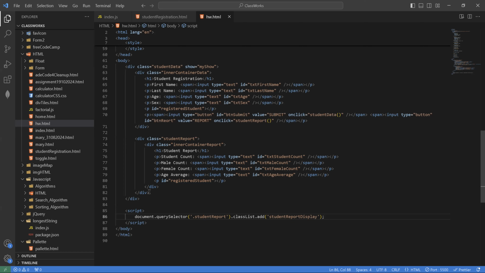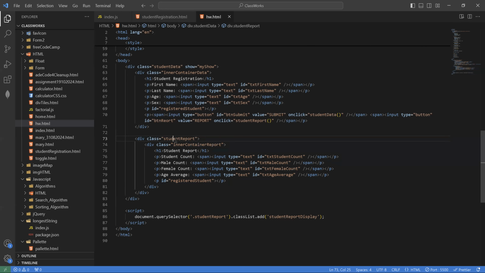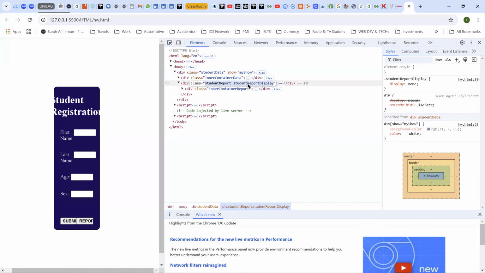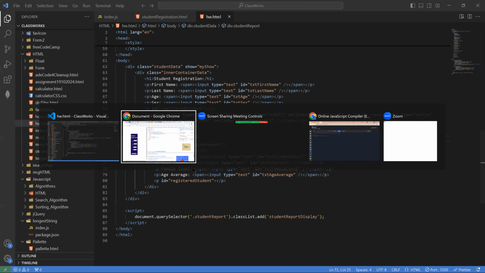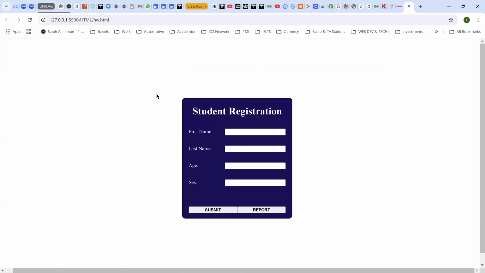This is a div. There's no class. The only class I have here is the student report, which is being used for styling. But now I am using JavaScript to add a new class in there, as you can see. And that's now removed the other form you were seeing initially.